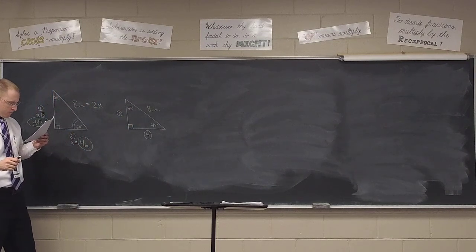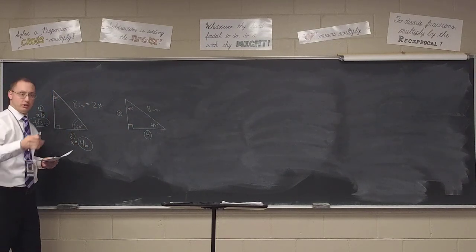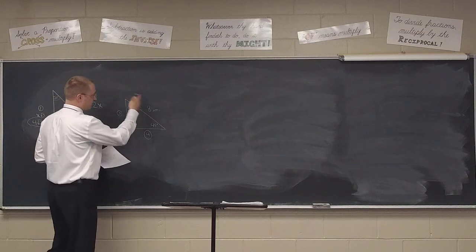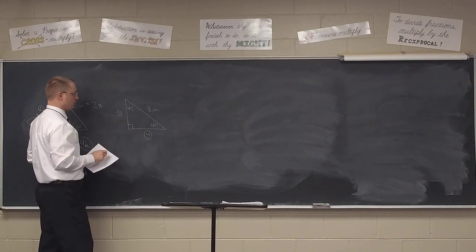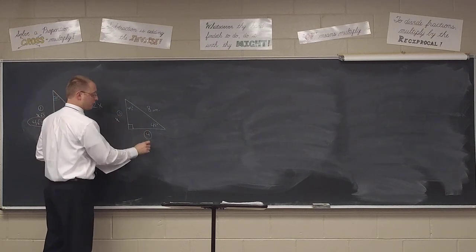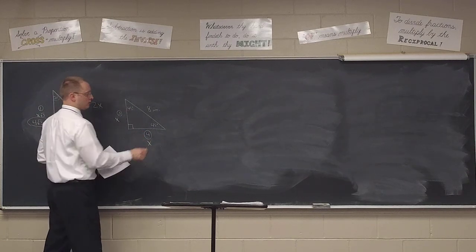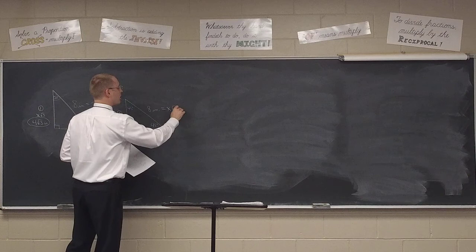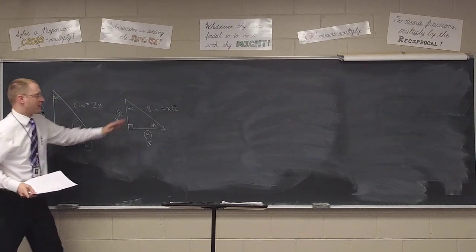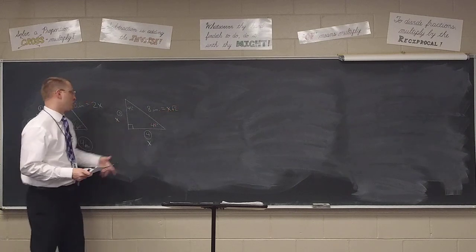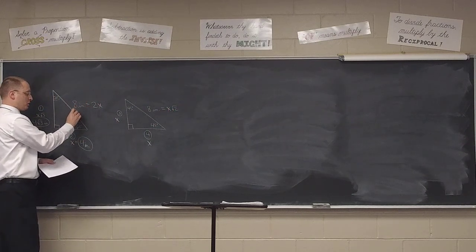And again, we want to start by labeling everything. And Ethan, how should I label this stuff? X for the legs. So side 3 is x, side 4 is also x. And then x times the square root of 2 for the hypotenuse. Good. The hypotenuse here was 8, which is equal to x times the square root of 2. So here we had to divide away the 2 to get 4.